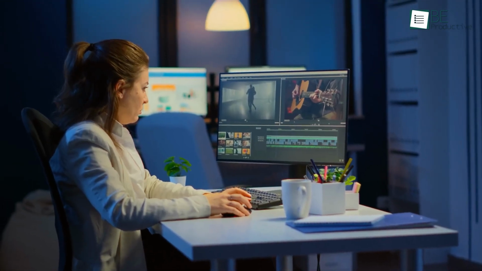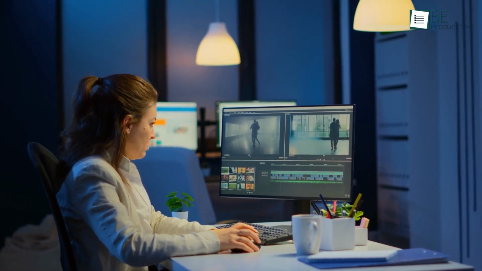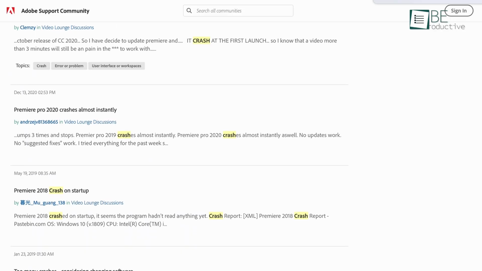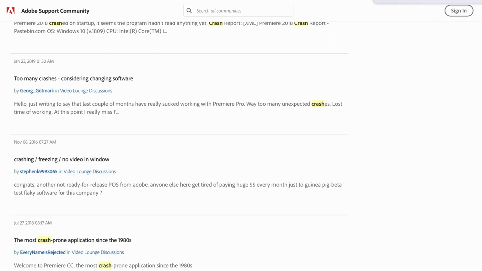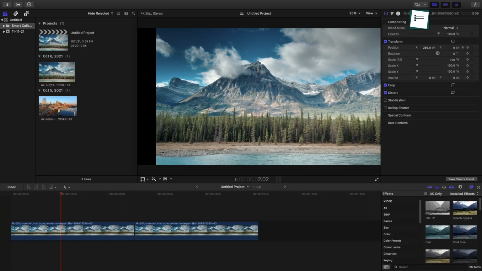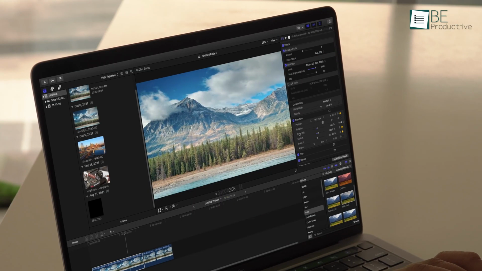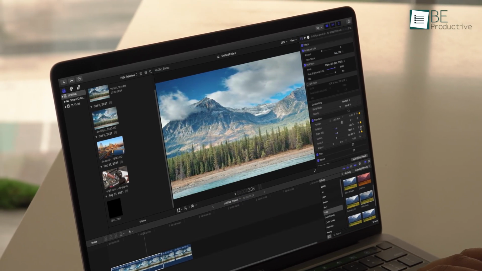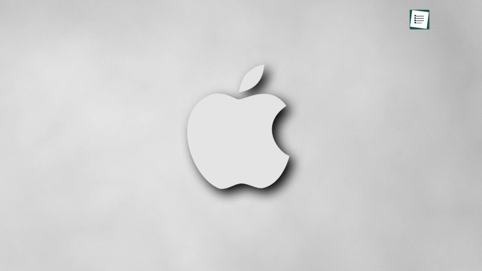Look, there are a number of reasons for anyone to look for an Adobe Premiere Pro alternative software, but the main reason we could think of is its optimization issue, and you will hardly find any Premiere Pro user who hasn't complained about it. And that is exactly why we have put Final Cut Pro on top of our listing. Final Cut Pro is a software that has the most optimization across all the other video editing software in the market. The reason behind this is quite simple.